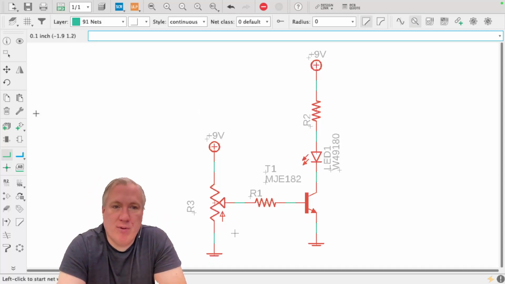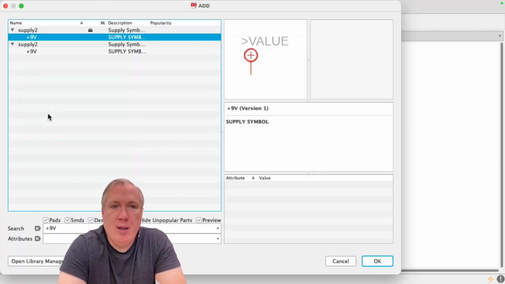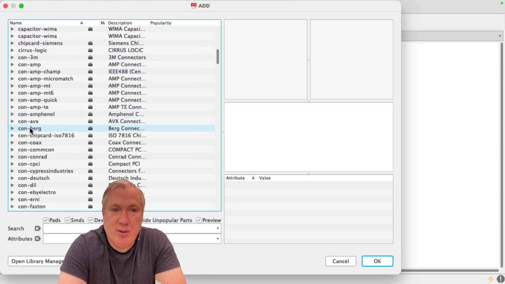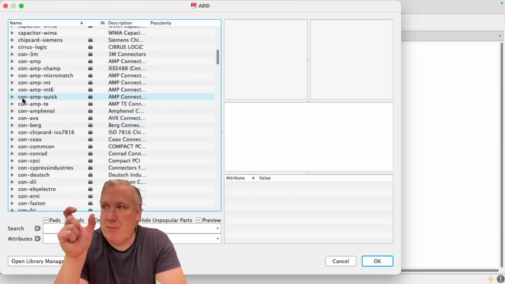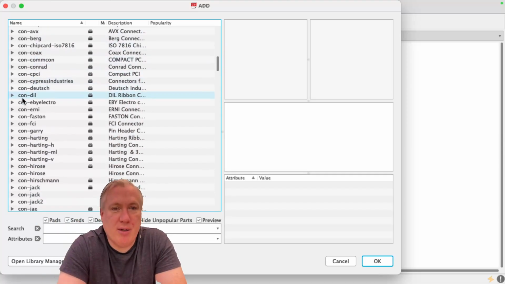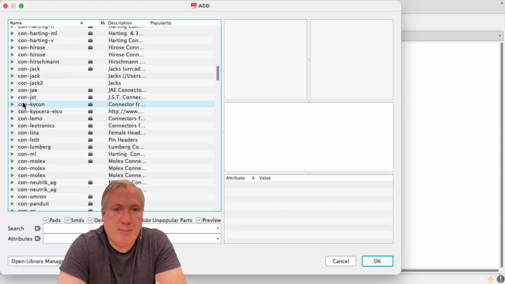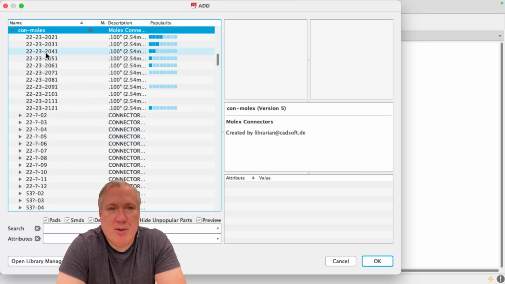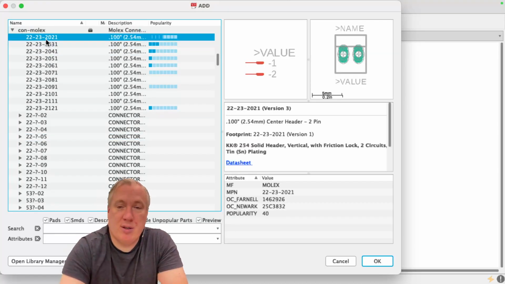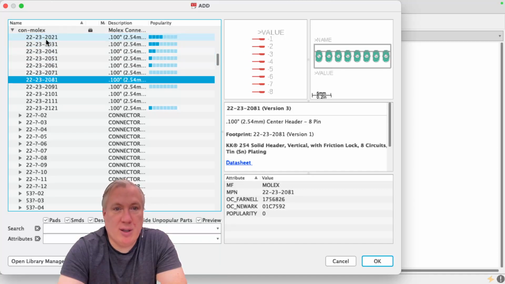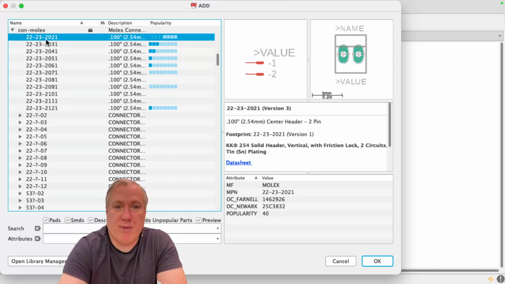So we're going to go over for one more part. And in this course in LED circuitry, one of the most common connector types we'll use is just holes that are 0.1 inch apart. And the place to find that in here is in Con Molex. Molex is a company that makes a bunch of different types of connectors. So all of these Con Dash are connector companies. So Con Molex. And what's nice about this is that the top list is just, here's 2 connections, here's 3, here's 4, here's 5, here's 6, here's 7, and so on. So however many connections you can just make from this list.